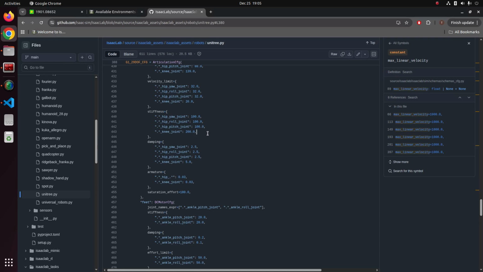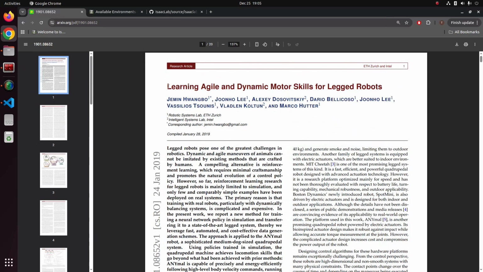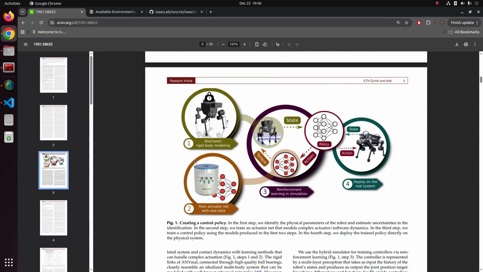But in most recent works, we don't really set these up like this anymore. The state-of-the-art robots use something called actuator nets. It's based on the robot learning paper, Learning Agile and Dynamic Motor Skills for Legged Robots. The idea behind this is you take real data from your actuator, and then you train a very small network that simulates the actuator itself.